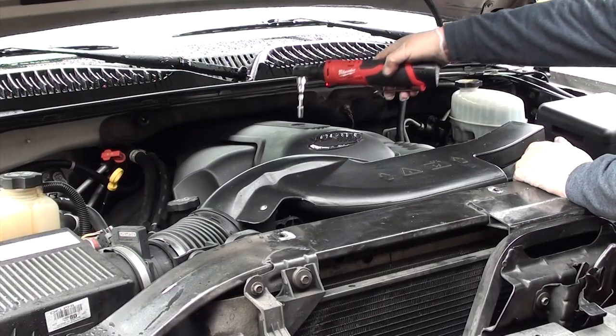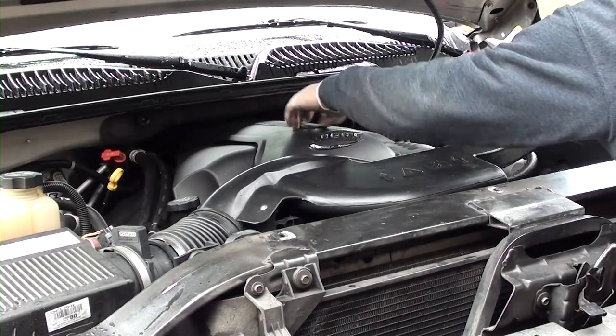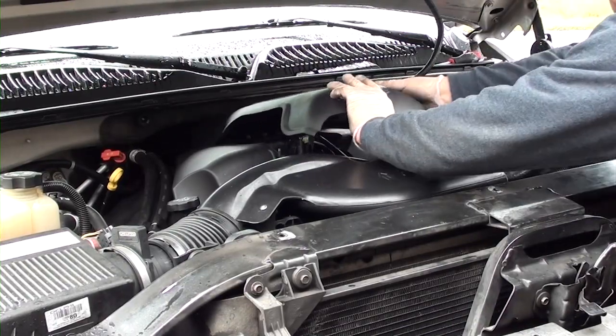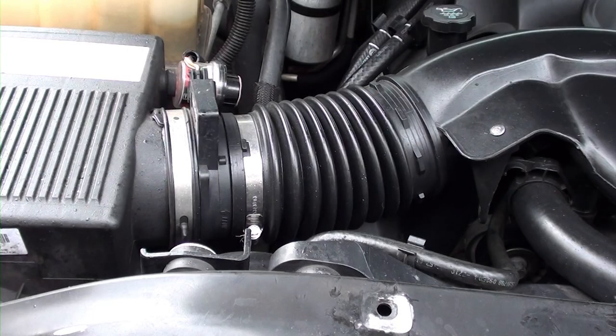With an 8mm socket, go ahead and remove this top engine cover. Go ahead and set it aside. Okay, if you look on the passenger side, you're going to see the air intake box, which holds your air filter. Next, we have your mass airflow unit. Next, we have this plastic hose that goes into this plastic decking that connects into your throttle body.